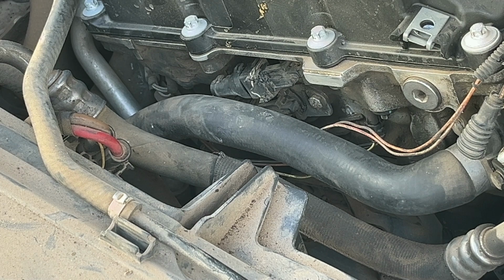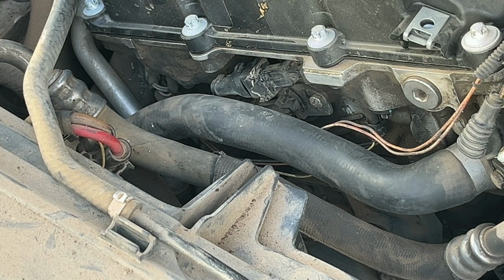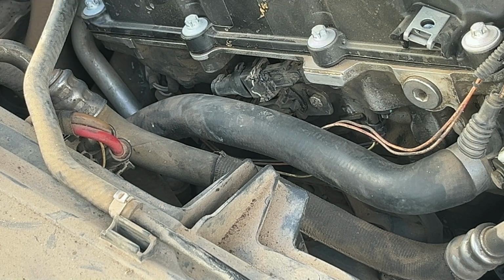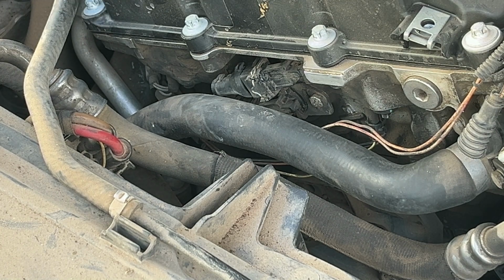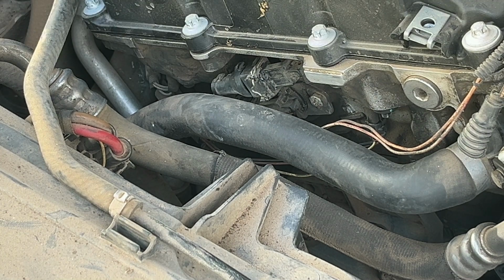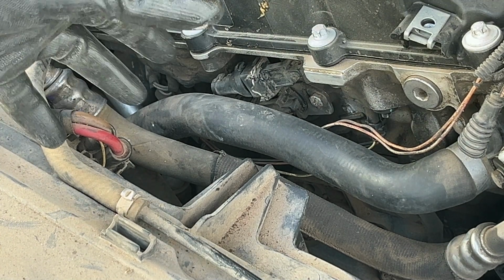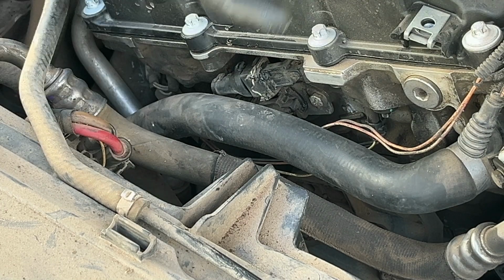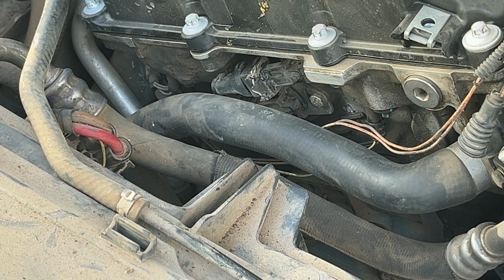And you can also try changing your oil, which I did, and it still didn't help. It helped a little bit. There were 2 check engines that would come up, a little motor and a big motor on the dash. One of them doesn't come on no more, but the other one still does, so that didn't help either. These get dirty with oil. If you don't change your oil regularly, they'll get dirty and it'll cause the car to run rough and stuff. If you use cheap oil, same thing.